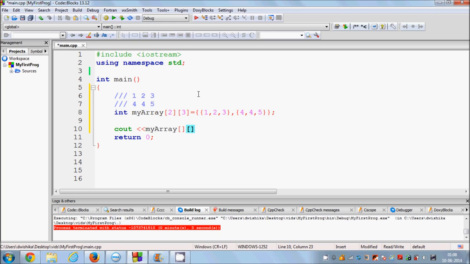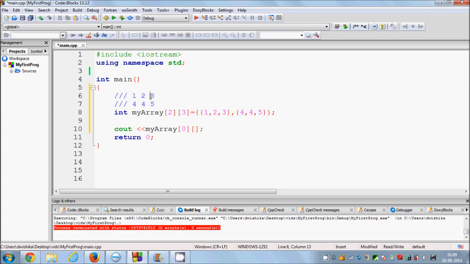Okay, so now I want to print this value. So first of all I will see in which row this value is. This is row number 0, so I will write 0 here, and this is my column number 1, or the index of the column is 1.